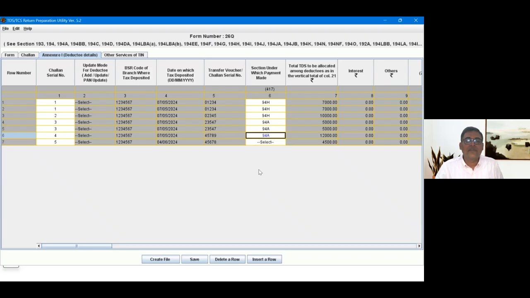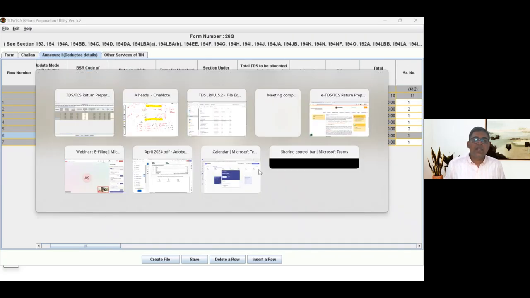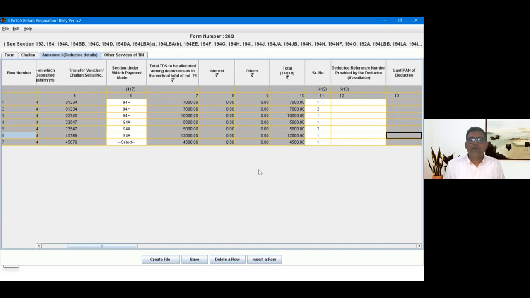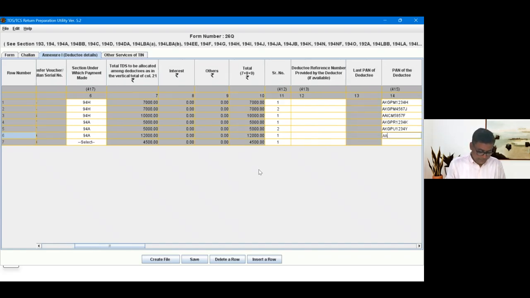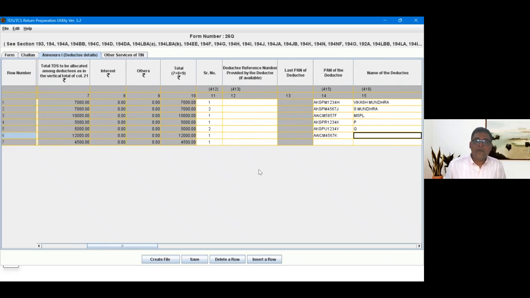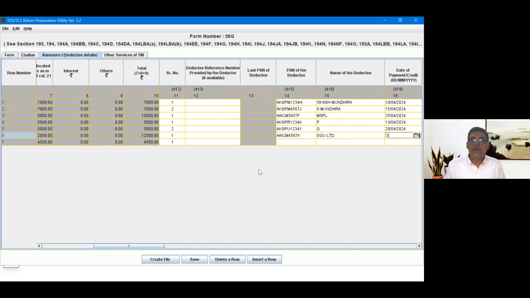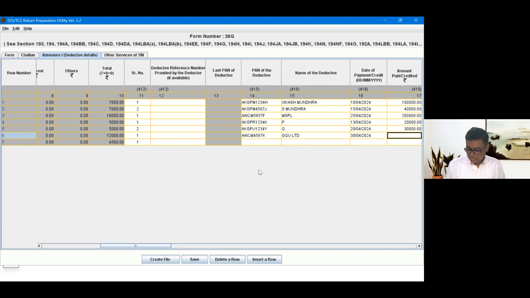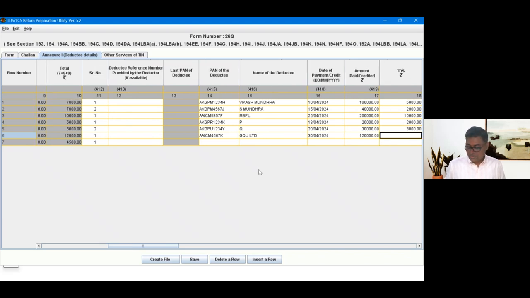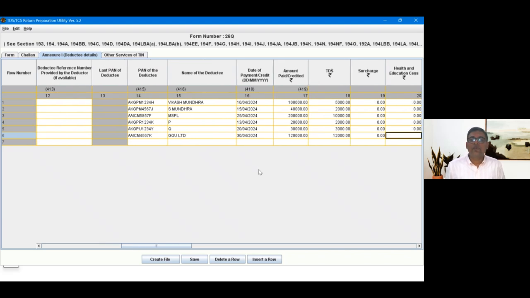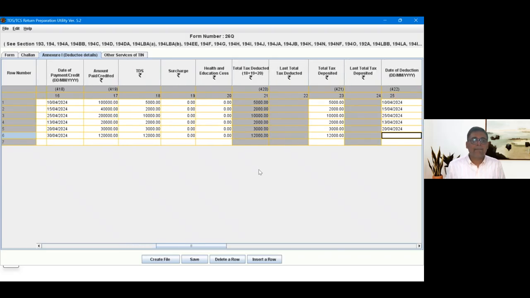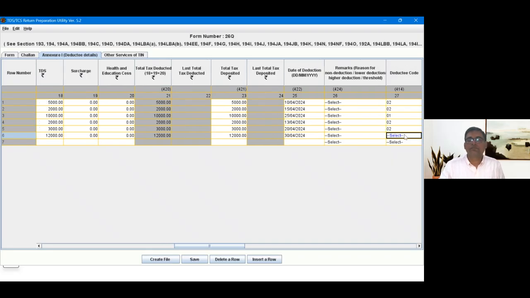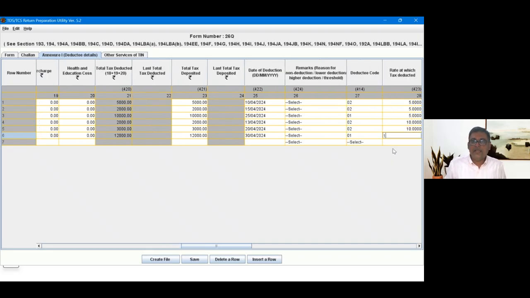So we are required to select the challan of 12,000. This is the name of the company. Deduction was made on 30th April 2024. It is 1,20,000. TDS is 12,000. No surcharge, no cess. Then it is on 10%.